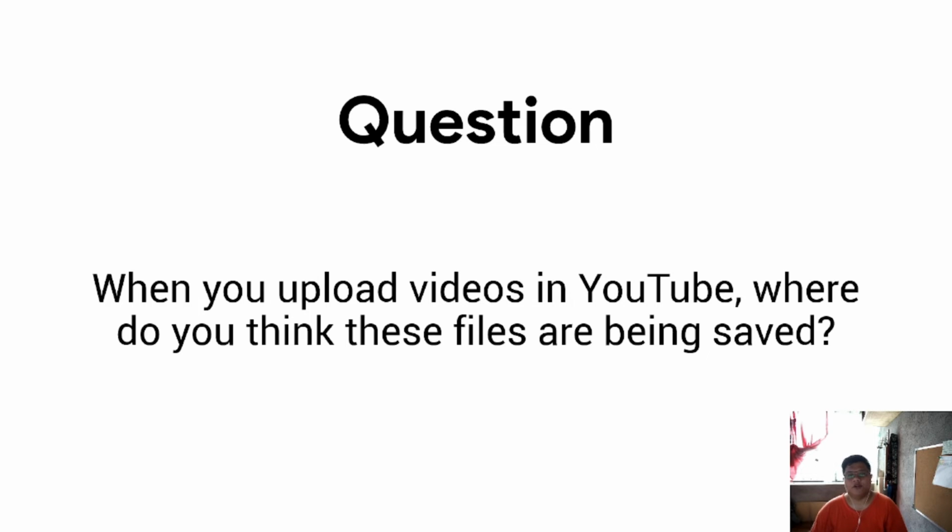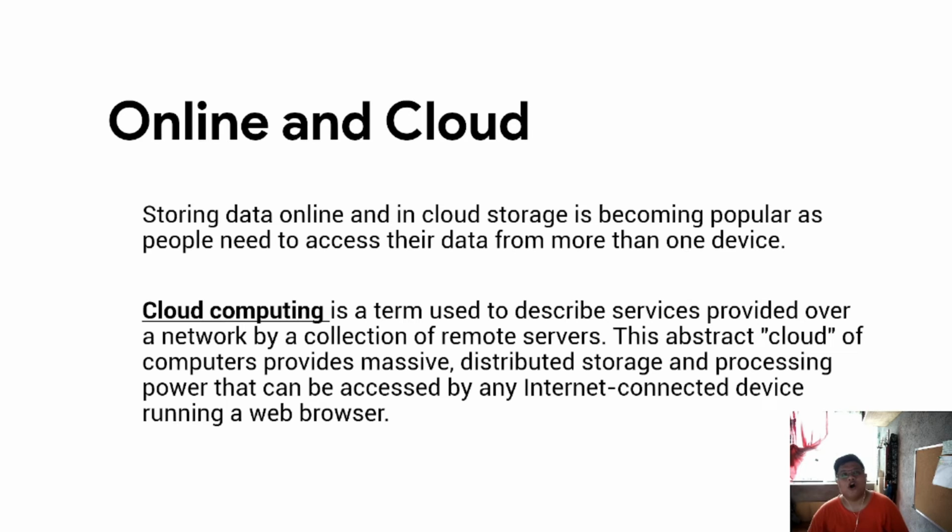So question. When you upload videos in YouTube, where do you think these files are being saved? Anyone from the class? Okay, so in flash drive. Okay, thank you, John. Yes, Carl. Okay, very good, Carl. When we upload videos in YouTube, these files are being saved in the cloud. So basically, we use cloud storage devices. Now, this is the fourth type of storage device according to their technology used.